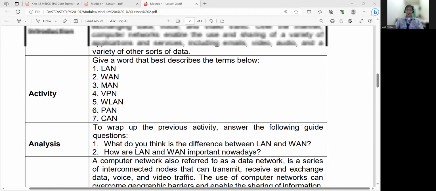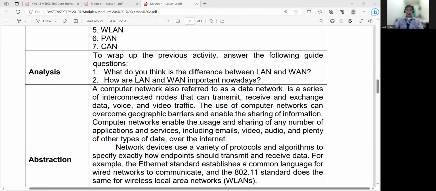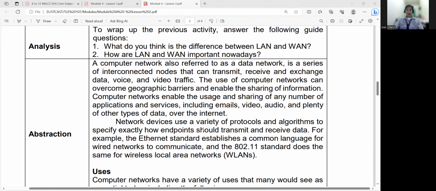Okay. So we'll discuss computer networks. This is referred to as a data network. It is a series of interconnected nodes that can transmit, receive, and exchange data. The use of computer networks can overcome geographic barriers and enables the sharing of information.